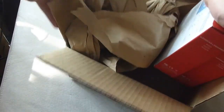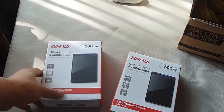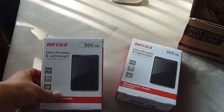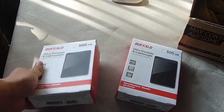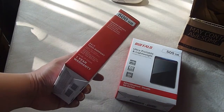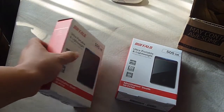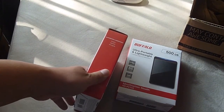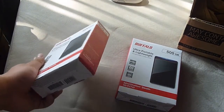I mentioned I ordered two of these things. I probably didn't need to order two of them, but these do come in handy. Unfortunately, they're not USB 3.0 — they're only 2.0. So I would use them just for replacing hard drives on laptops or something. It's just nice to have something small.